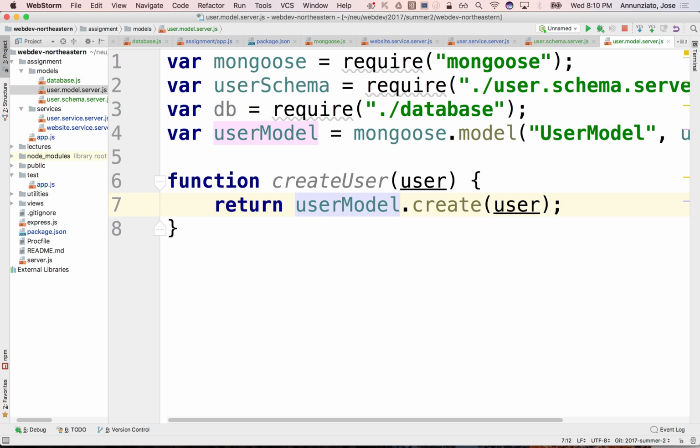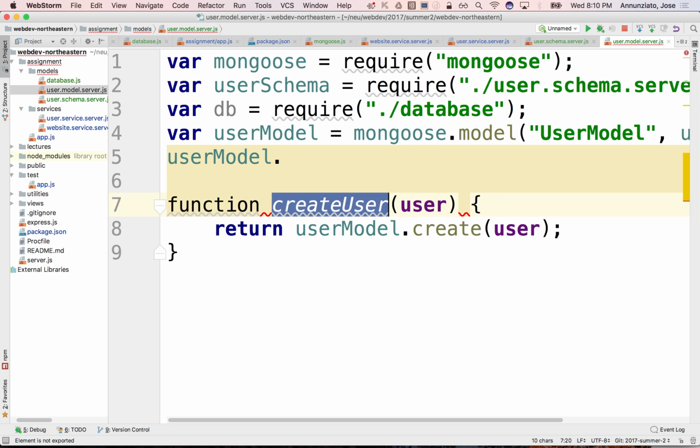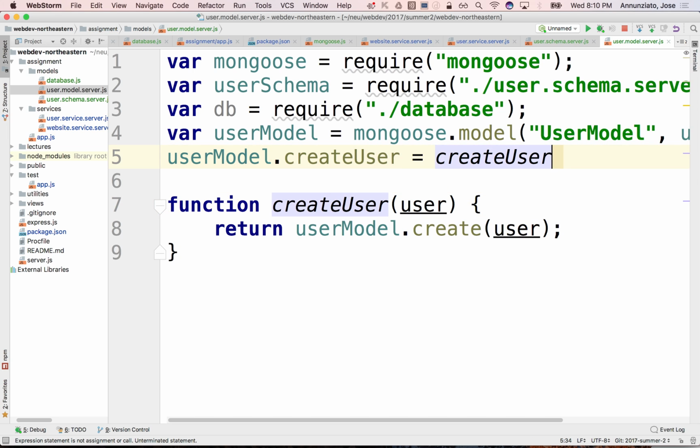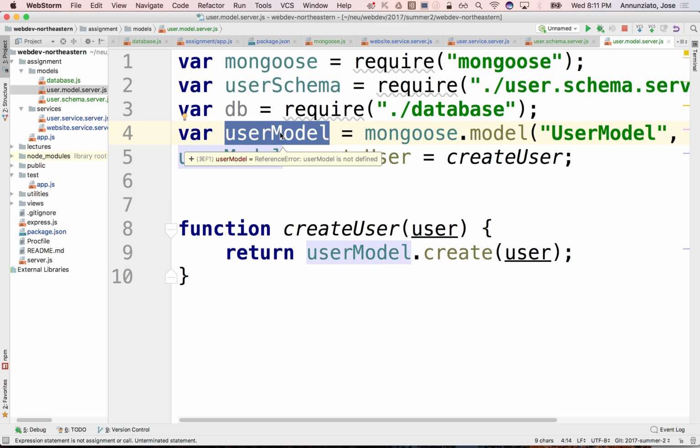Yes? Right? So what we need to do is create an object that includes all these functions. Right now it's just one of them. Right? So one of the ways that we could do is to add them to the model. Add them to the model. And then make the model available to anybody outside here.